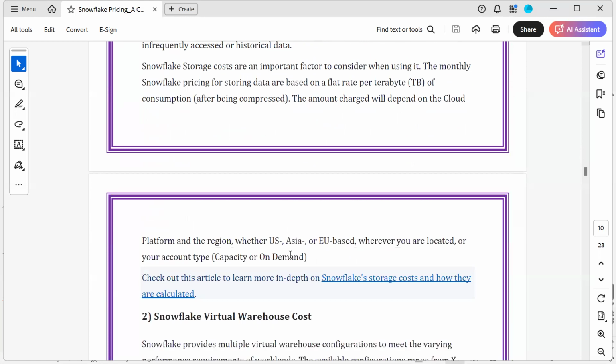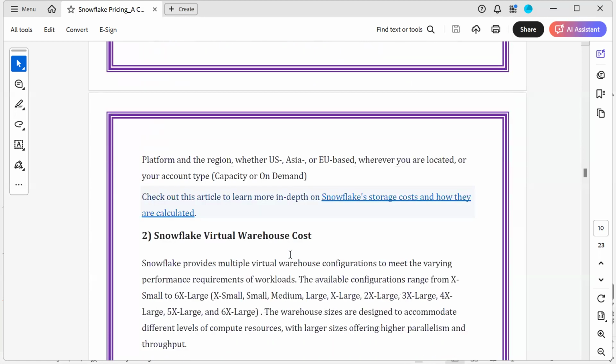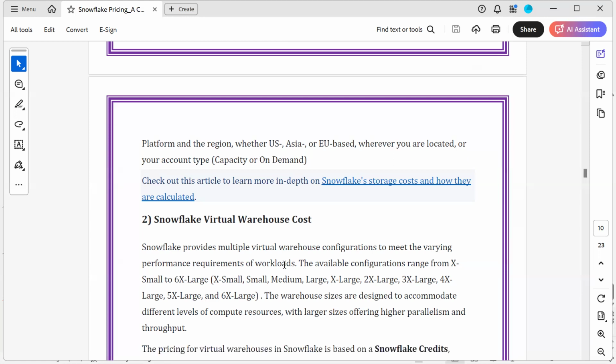And virtual warehouse cost, which we discussed, is a compute cost. Based on the virtual warehouse size, your cost will vary, and according to the query complexity and the type of service you are using, your virtual warehouse size should be changed. Once your compute or execution is completed, you can resize it if needed, based on your choice. So compute cost is applicable for every query that you execute in the Snowflake environment.